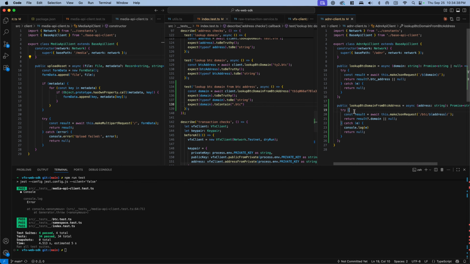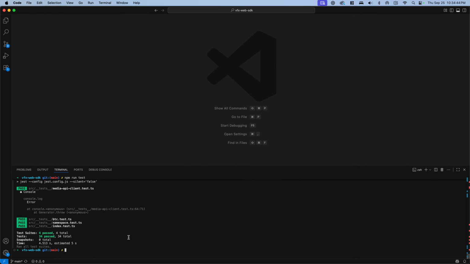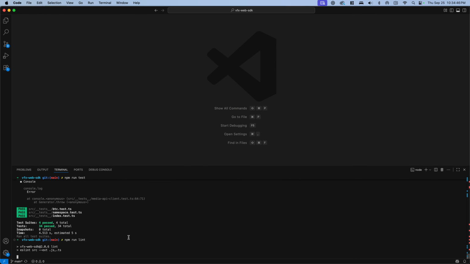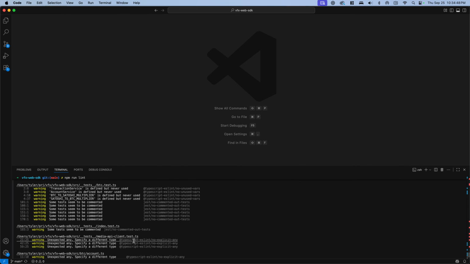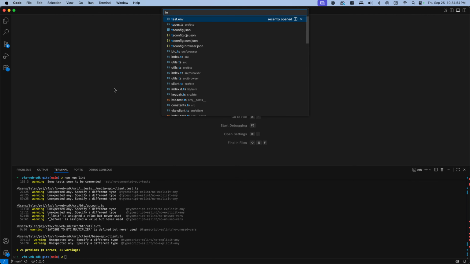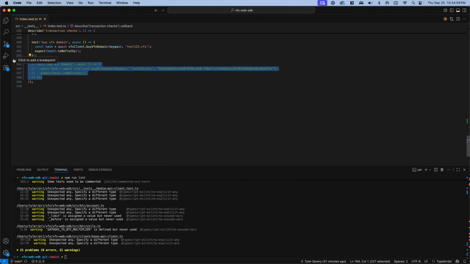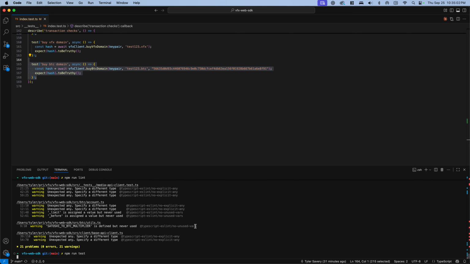Okay, so now we have this new thing that we can put out to our stuff. So let's just run an npm run lint again. Unexpected. And let's go back to our test for a sec. Did I comment one out? Let's run our tests again.